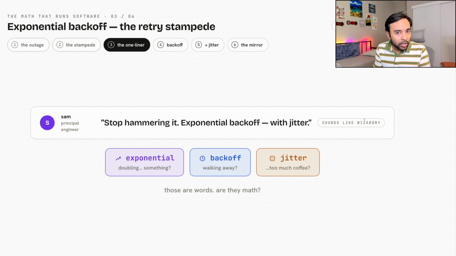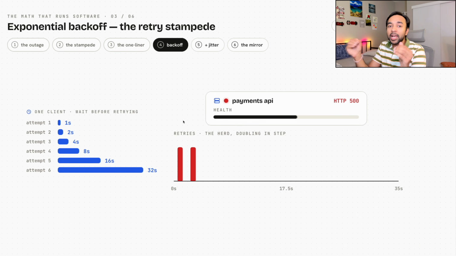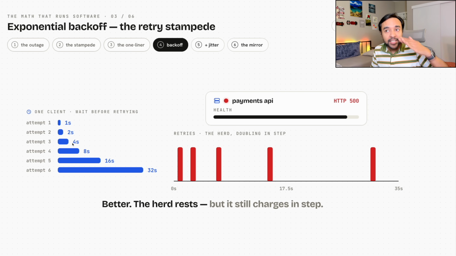So to answer all of these questions, again, you need the help of mathematics. Because exponent is something that is very, very crazy and it grows at a huge scale. Just try to look at the powers of 2. You will immediately realize how much is the difference between each of the numbers. So instead of hammering the API, you are now going to apply exponential backoff. It means in the first attempt, wait 1 second, then 2 seconds, then 4, then 8, then 16, and then 32. So giving this gap allows your API to recover and you are going to experience a better service.